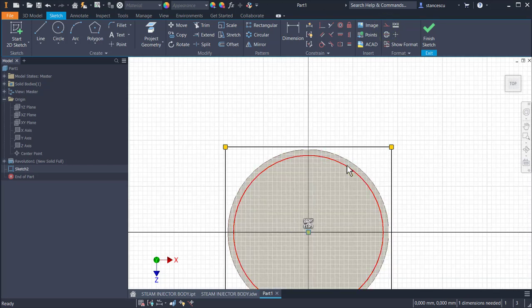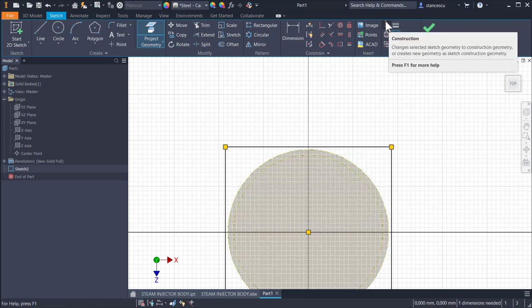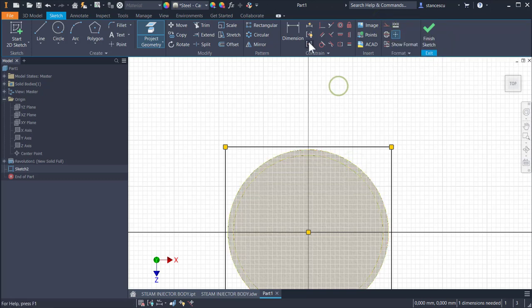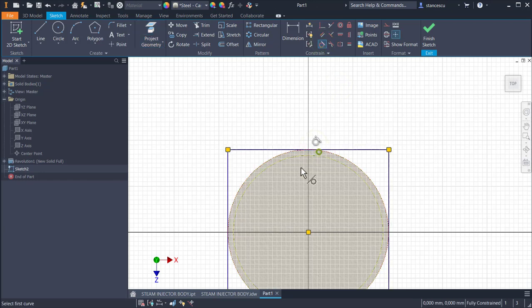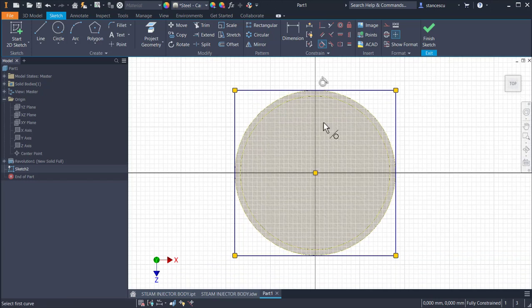This circle I want to be constructive, and I project another constructive, this one, to be tangent with a new square.